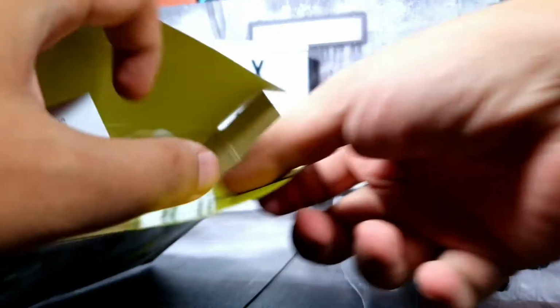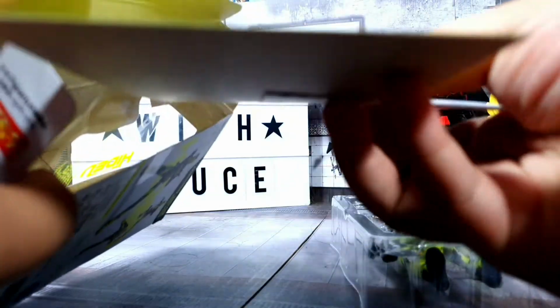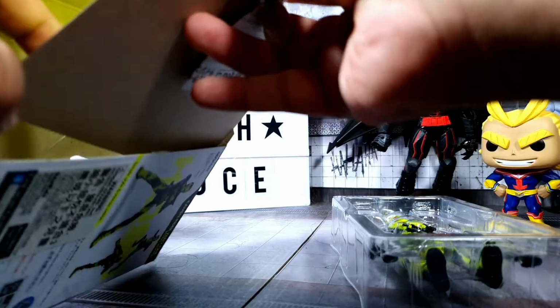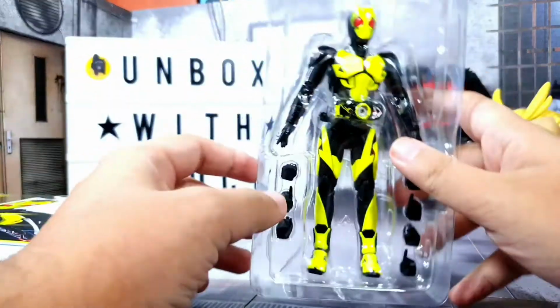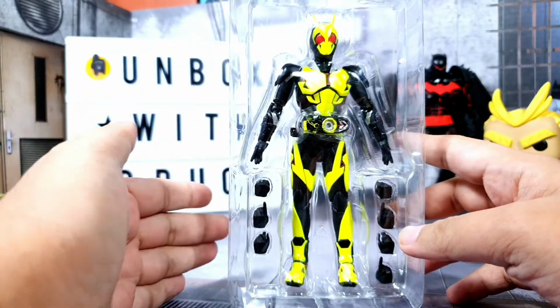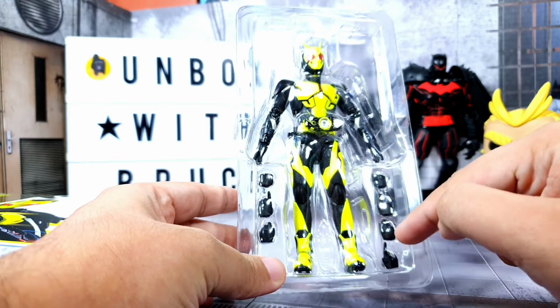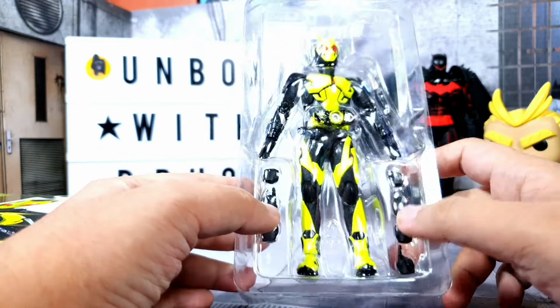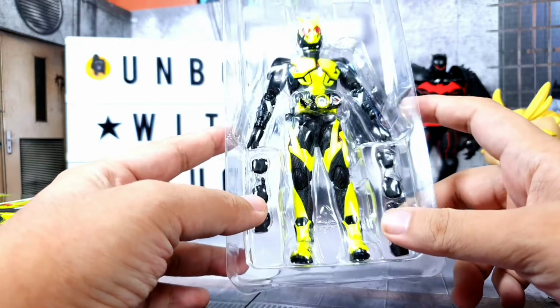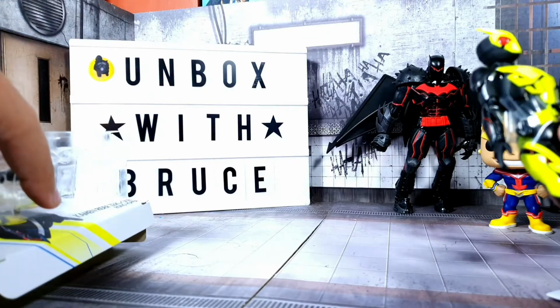So aside from the figure, we have a nice yellow-green card, and then some instructions about the figure. But since we don't really have a lot of accessories, I guess you don't need to check out the instructions that much. So let's go ahead and check out the box. What you will be getting with this figure is the item itself, and then 3 sets of hands and another extra pointing hand. So we have 7 different alternate hands, aside from the ones that he has on his arms. So I think I've actually replaced this. Oh, not yet. Ah, okay, cool.